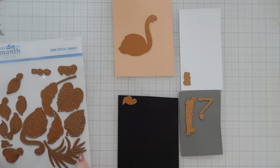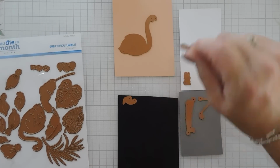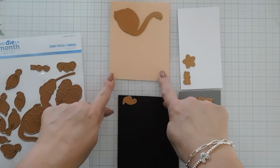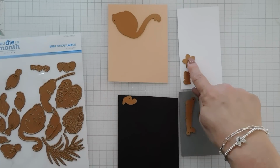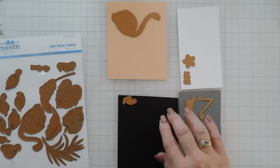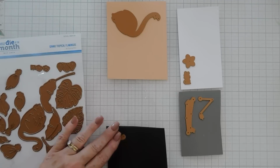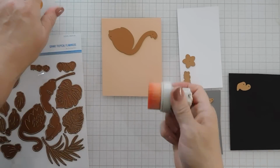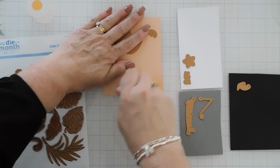I'm going to create some flowers on my card today. So I'm going to die cut out 3 white flowers, and then I'm going to do a little ink blending on the peach sorbet, and we'll die cut out 3 with this. Actually, we could do that right now. Let's scoot this over. It doesn't take much. I'm just going to bring in my orange blending brush and add a little color.